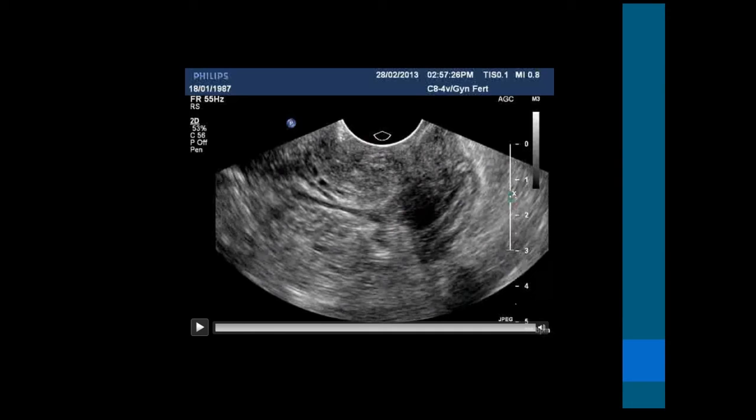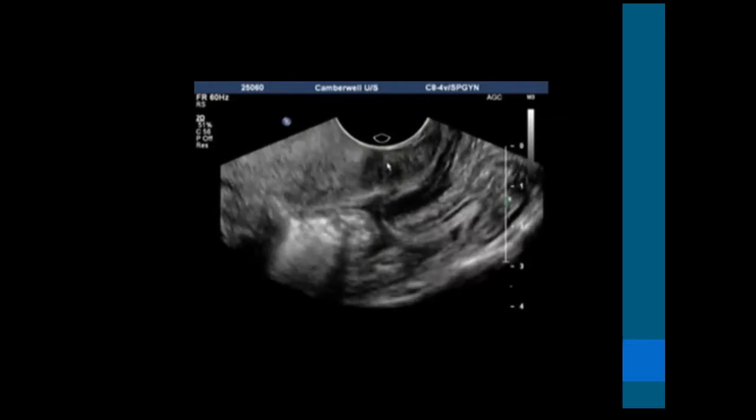So it is important when you put your probe in the posterior fornix that you don't just look in the midline, but that you actually put your probe all the way to the left and all the way to the right. And very often the area of the nodule will be painful, but it's certainly not always the case. Sometimes women will have no symptoms or will just have infertility as their symptom without any significant pain.